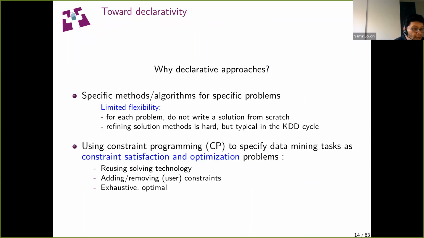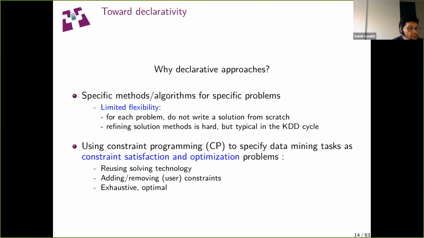So why a declarative approach? There exist plenty of efficient specialized methods for mining frequent patterns or frequent closed patterns, but all these approaches suffer from a lack of genericity, of flexibility, to handle and push simultaneously sophisticated combinations of various types of constraints.